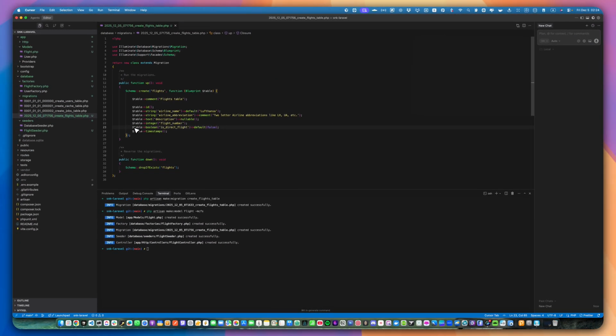Now I've seen people set this to an integer, and that introduces a problem. Integer can be anything. It does not have to be 0 and 1. But when you set a boolean, it'll either accept true or false or 0 or 1. And I think that's a really good option, right from the word go.